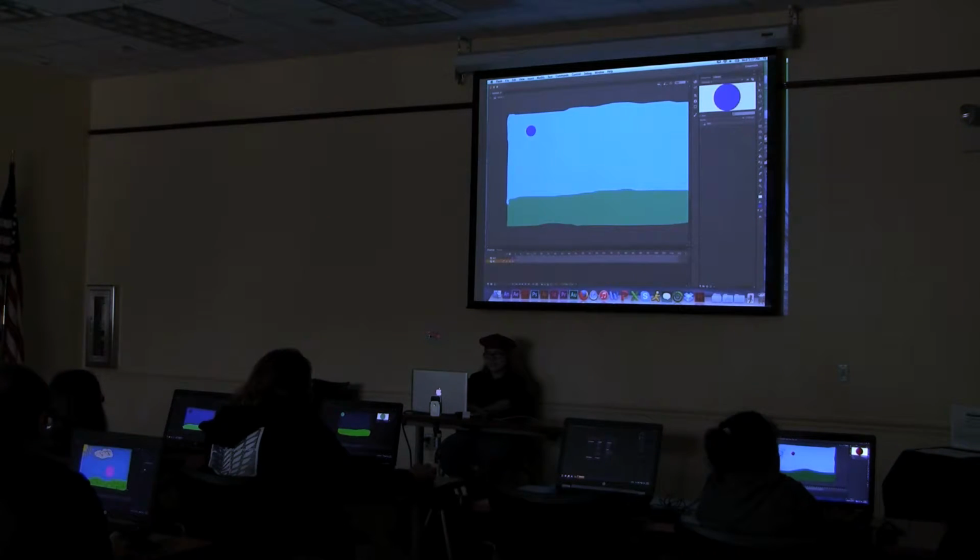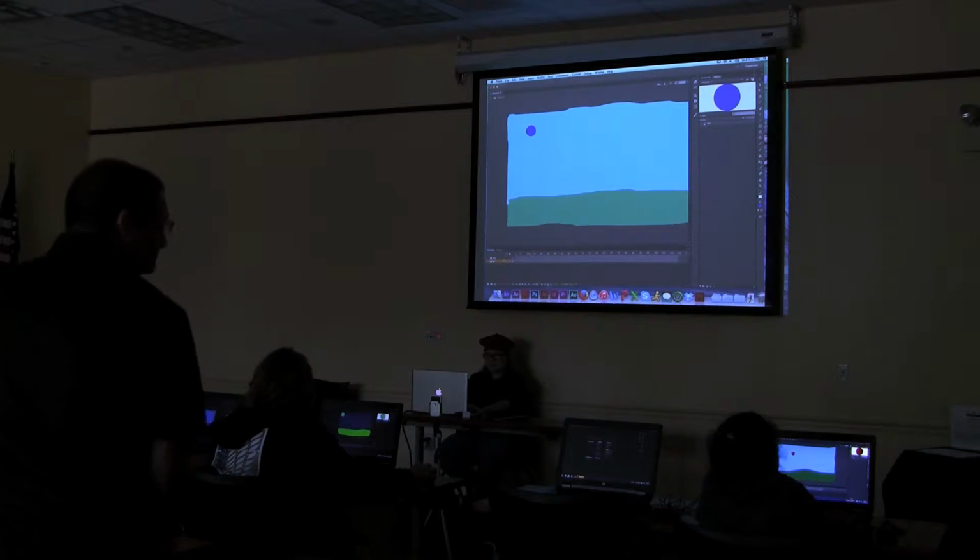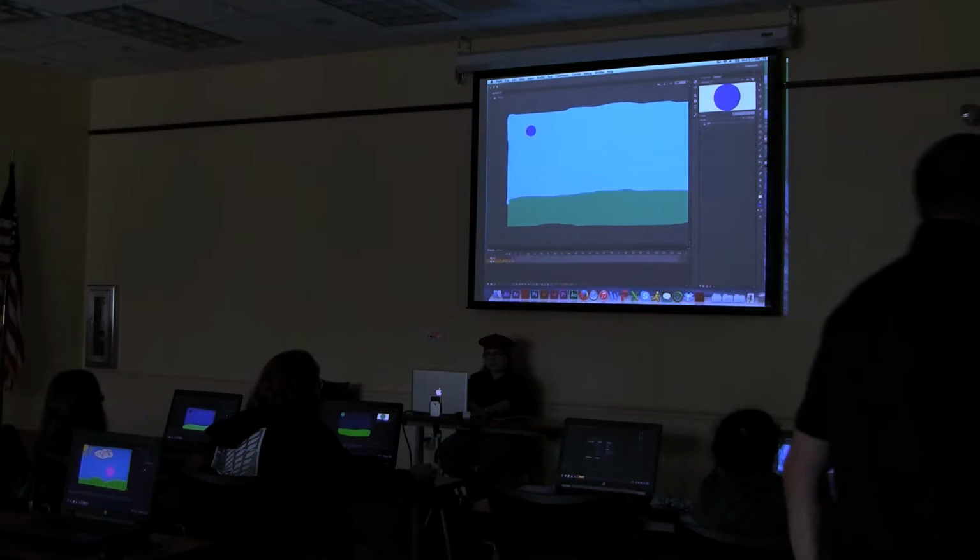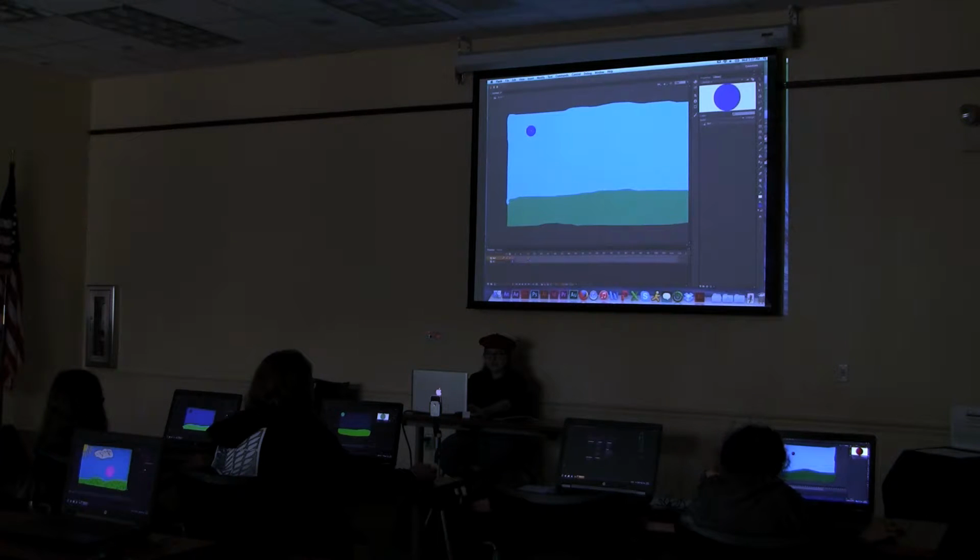What we're going to do is go about 10 frames in. And I'm going to take the background layer and click on this little black dot, which is underneath a lock. What that does is it makes me unable to make any changes to it. I'm trying to grab it with the selection tool, but nothing's happening. That's because I'm going to be moving the ball. I'm not going to be moving the background at all.